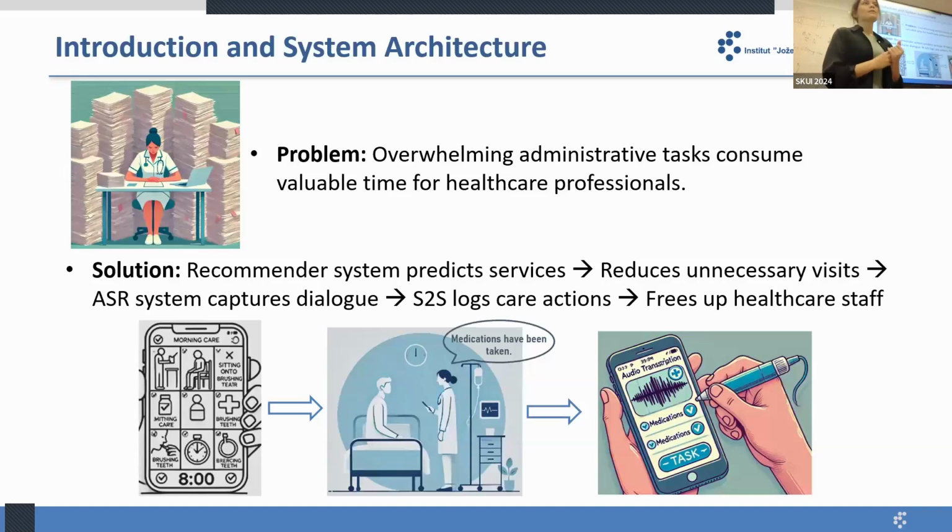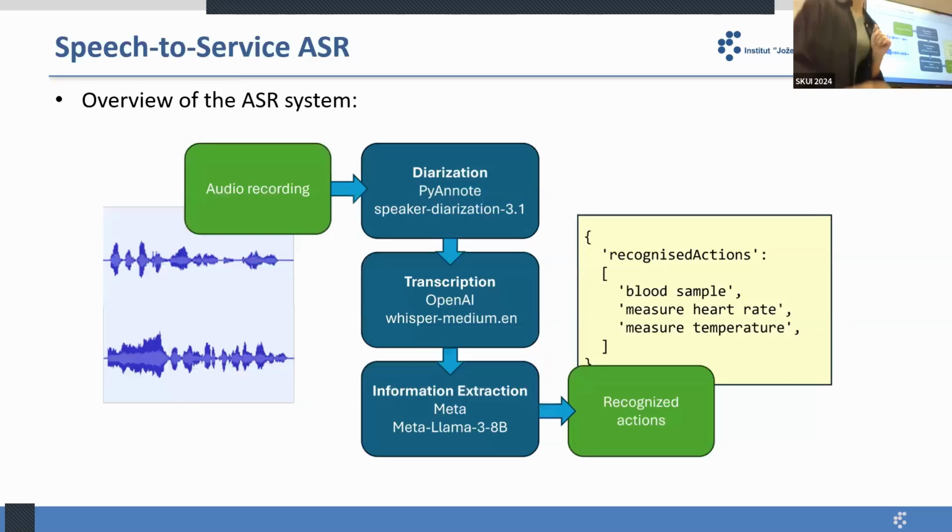And the second system is the recommendation system that predicts what needs to be done at a specific time for a specific patient. Now Rok will present the first system.